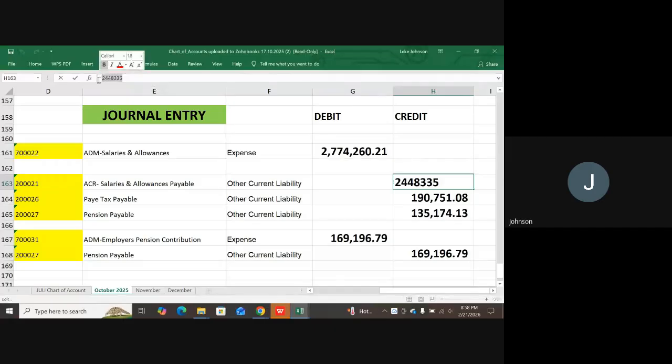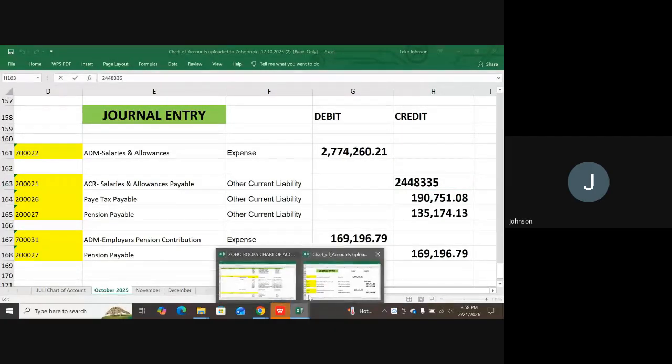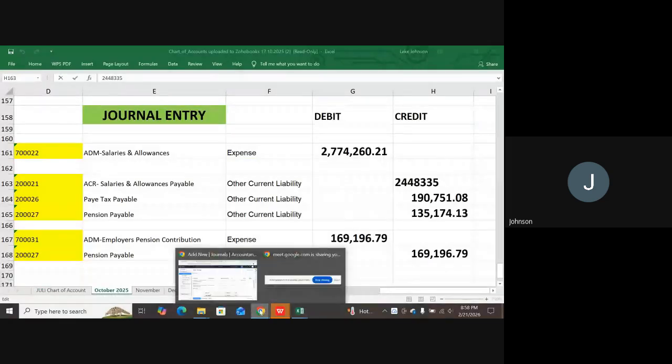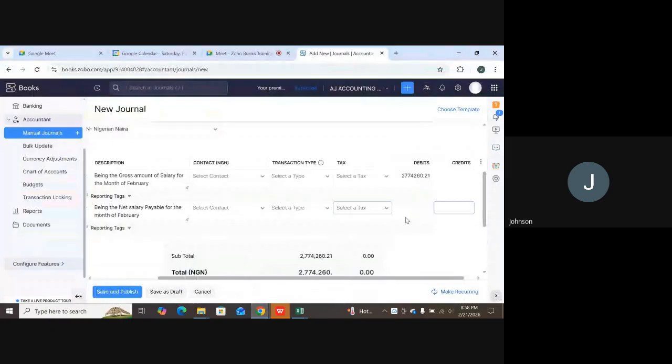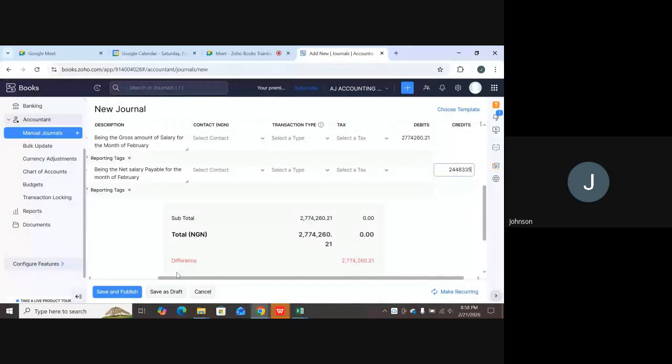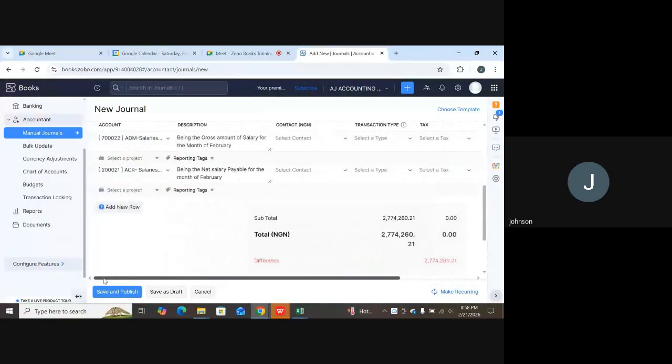We copy it, and then we say Control C. We bring it back over here, and want to put it over here. So it's important that I show us this, so that when you now come to doing your depreciation and every other thing, you also know how to treat it. You also know how to actually treat your depreciation.